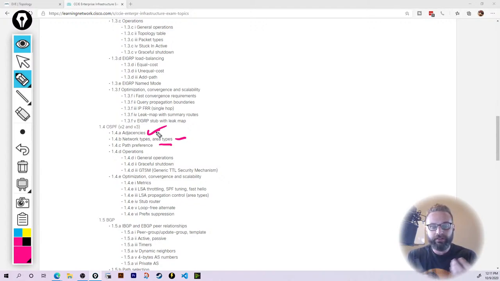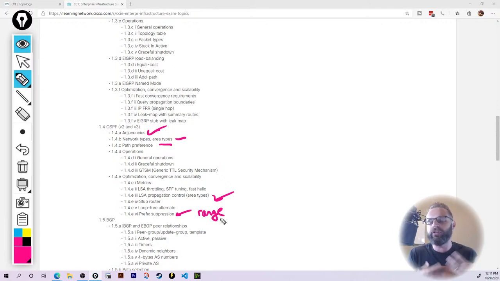Then there's path preference, and there are some security things here, like prefix suppression. That's really aggregation, right? This is going to be the range command. But when would you use the range command and how could you leverage that for traffic engineering? Maybe you've got two routers that exit your entire autonomous system, so to speak, and you perform aggregation on both of those, but maybe you leak some routes out or change the distance or the metric on one to make one exit point more preferable.